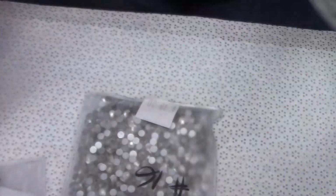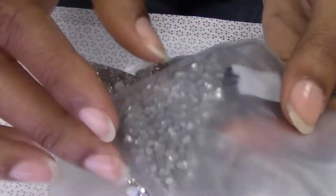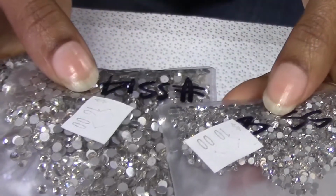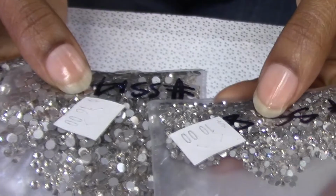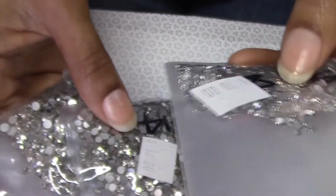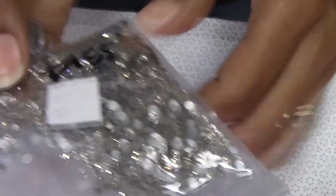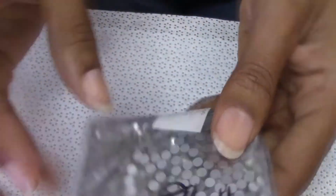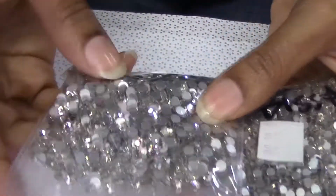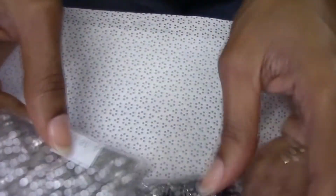I bought the number 14, which are just the plain rhinestones. I like to keep on hand a bunch of these small sizes, which, this is a number 8. To me, I like 5s. I like the 5s. But if you look at this smaller one right here, it's not that big of a difference from a 5. And so I can get away with using this with a blinged out nail, a number 8, a number 14, and a number 16. You know, it's like 2 in between each one. This one's probably the smallest. And you know what? I don't buy too many 20s, but hey, that's that. But these are some good sizes.